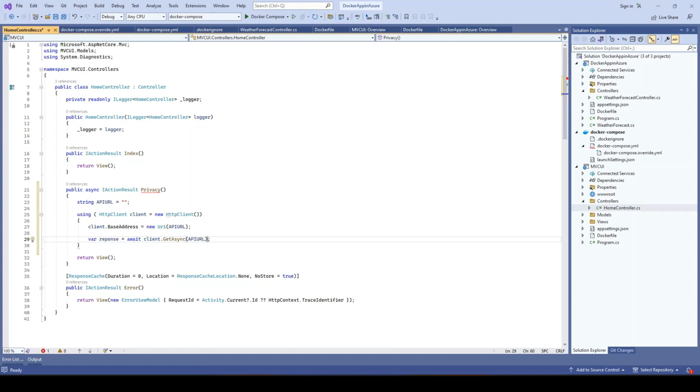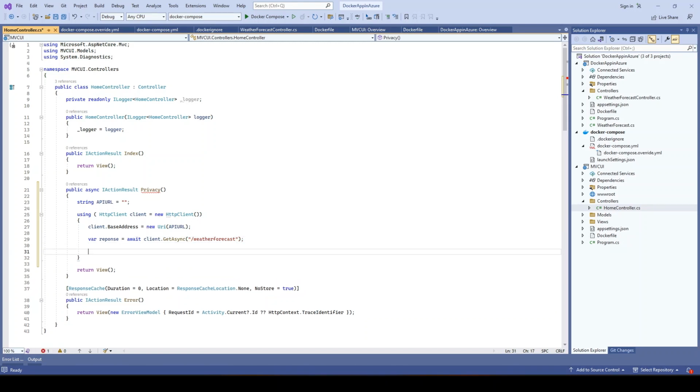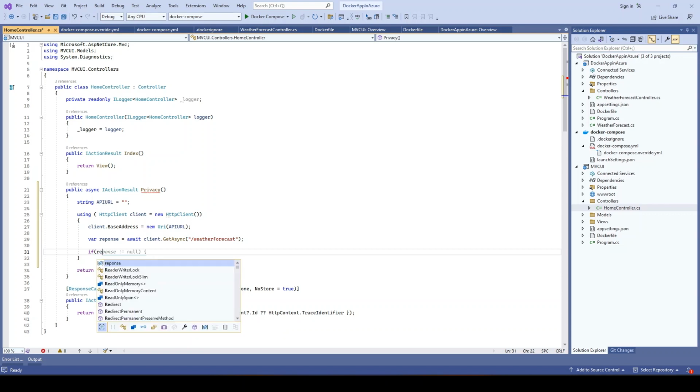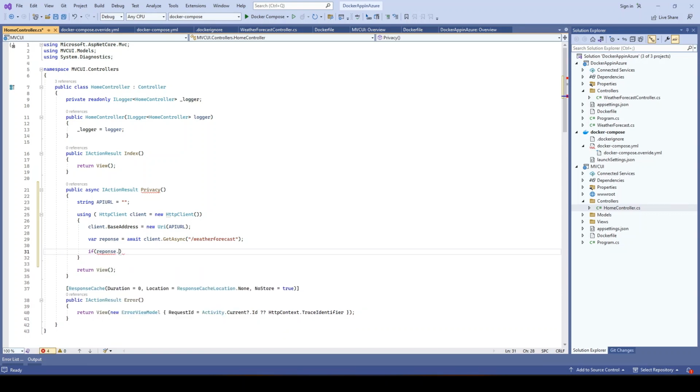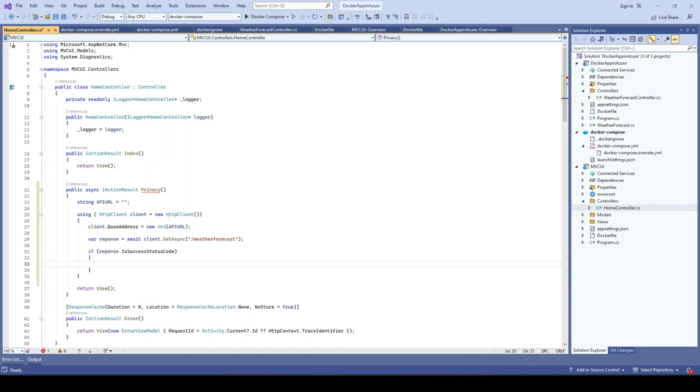Yes, and I will say we have weather forecast. Okay, and then if response dot is succeeded, yes, what it should do, I will just try to read it.